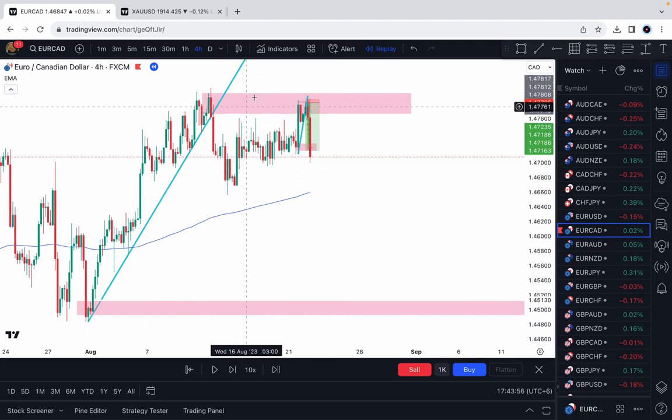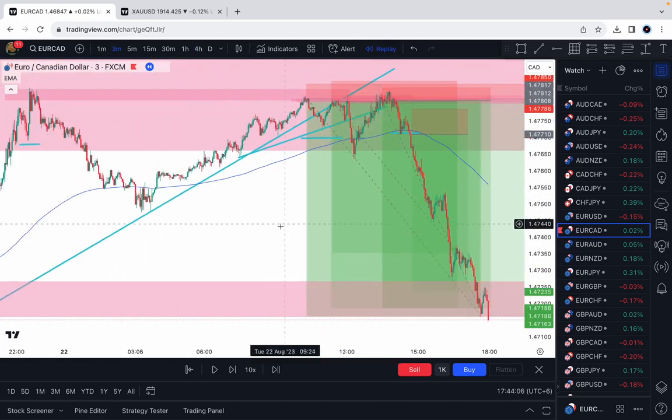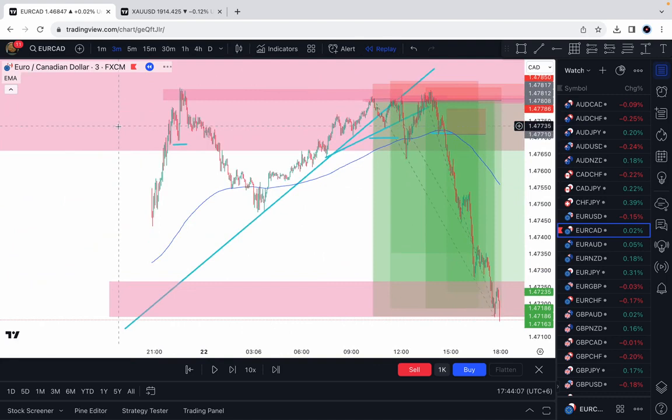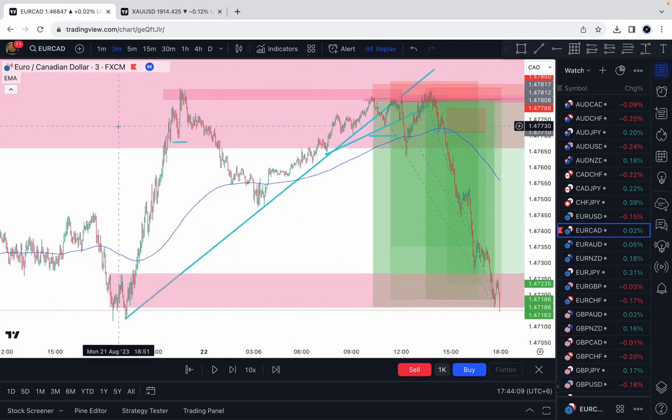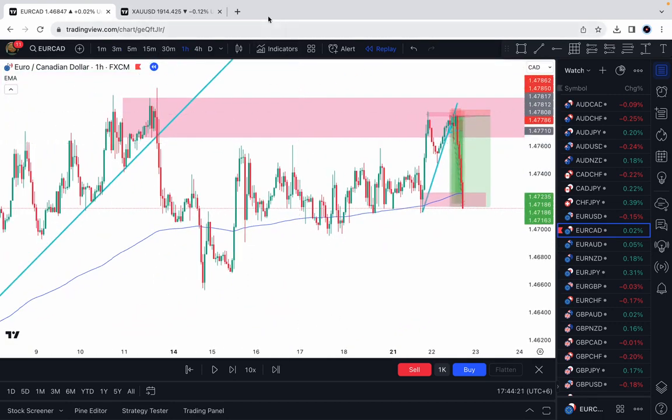In this case, you can see this is a higher time frame zone. It broke the trend line on higher time frame, then I went to small time frame where it broke the structure, broke the trend line, and gave me a zone. So altogether, I would say, a very high chance of winning, a very high probability of winning. So yeah, keep your options open. Always go for clean trades.